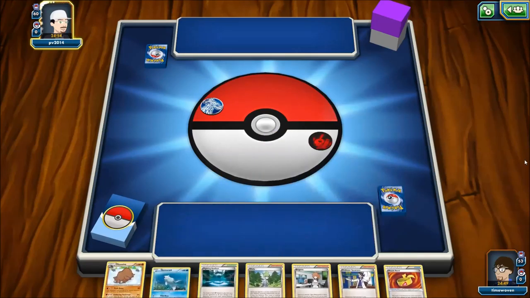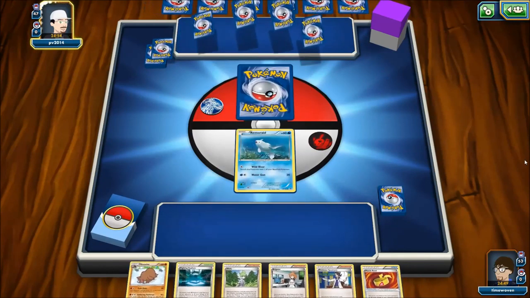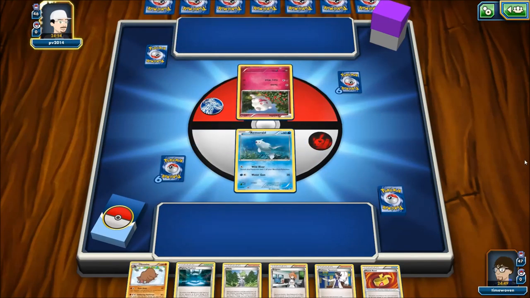And we are going to see a Remoraid as our basic. Oh no. This is not looking good. He's playing a Swirlix as his lead, so I don't think he's in the best of positions either. And it seems like he had no other basics as well.